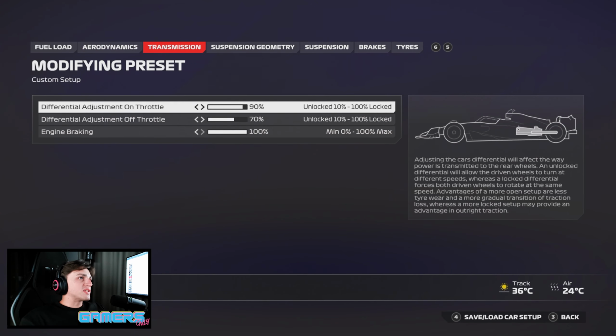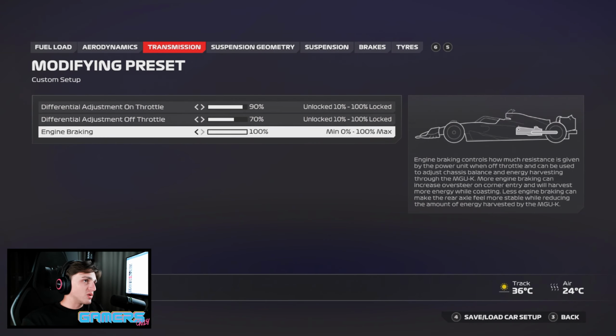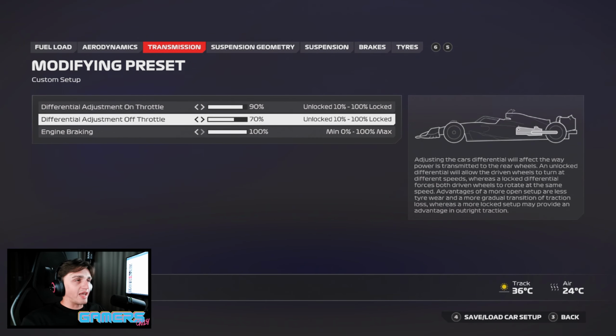Then for the transmission, we are still using 90, 70, 100, like the baseline meta setup that I showed you in the Bahrain video. You can change this stuff, but I was thinking again, leave this. I didn't test all that. This was literally a few hours of driving on Silverstone whilst comparing the cars.